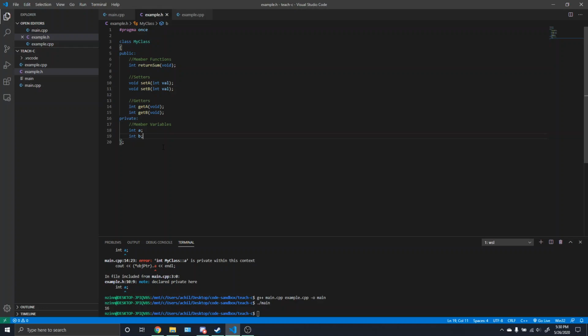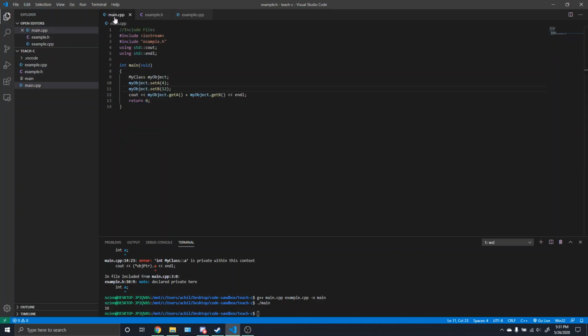If you had 100 variables and they're not in an array, you probably wouldn't want to make a setter and getter function for every single one. You might use a map in C++, that's a good idea. There are no dictionaries like in Python. Or you can make them public. It's up to you, to be honest. Good question.